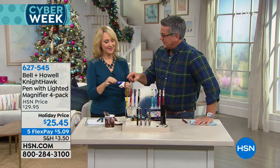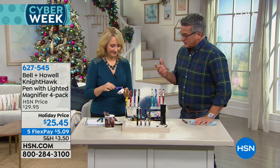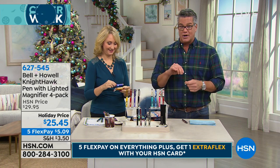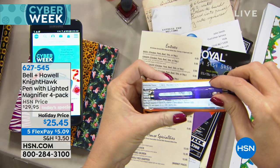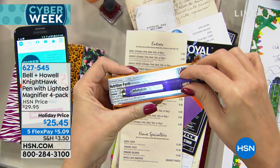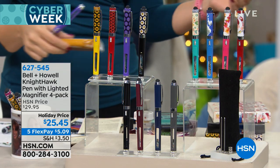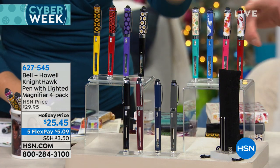Have you ever looked at those prescription bottles? They put that RX number in such a dark, small print that you can't see anything. Look at how you can magnify, illuminate, and be able to see to place that order for a refill. I have two prescription bottles I get and can never read that number — my arms aren't long enough, and I'm running around looking for my glasses all the time. What's nice about these is you keep this right in your pocket or at your desk — unassuming, low profile. We have three sets left; the animal prints are already sold out. Did you see that the inspirational sayings match our Better Brellas? What a great gift to give together.